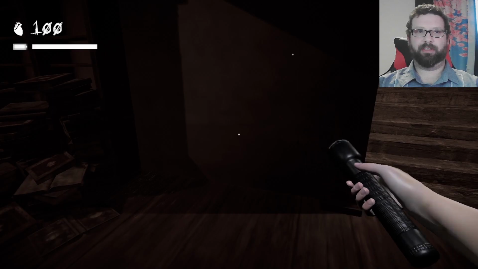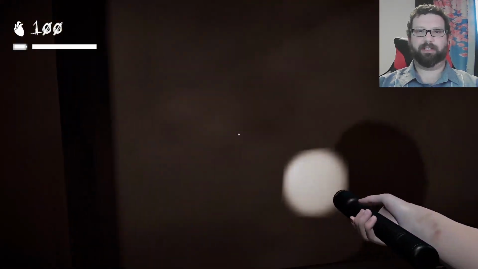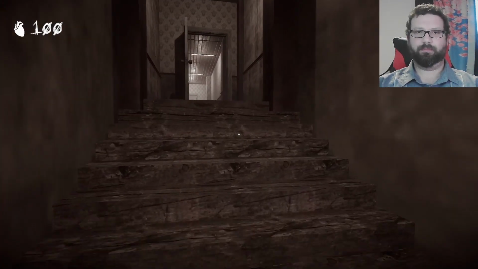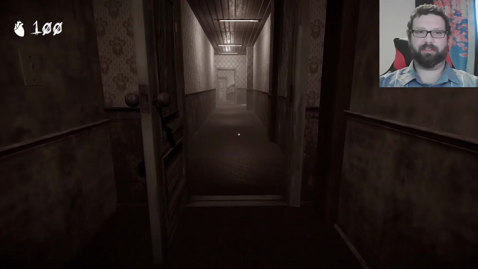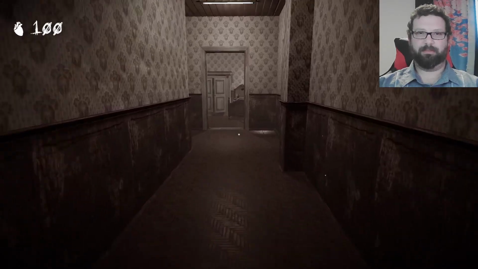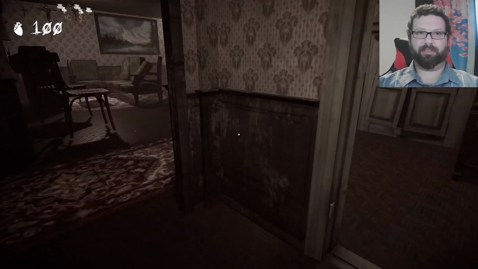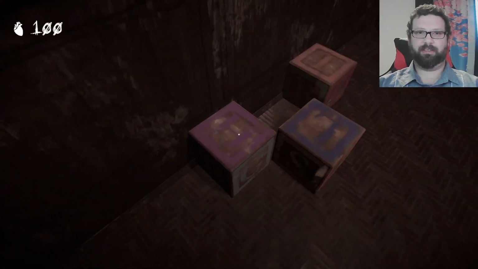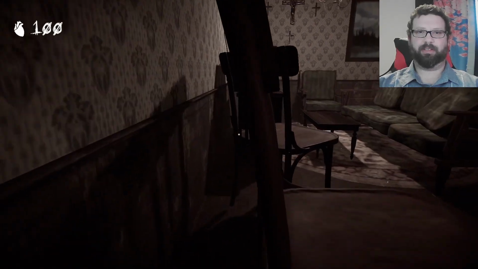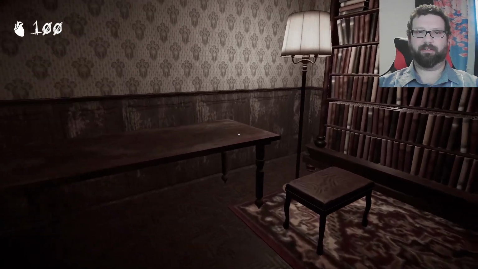Let's try out this flashlight. Oh, yeah. Now that's a flashlight. Okay, I love it. Flashlight doesn't have to light up the universe bright or anything. It just has to be decent. It's hard to find a decent flashlight. So I'm going to try taking this chair, I think. For a second I thought block, but now I'm going to try taking the chair. I can't take the chair. Okay. I can't take that chair either.